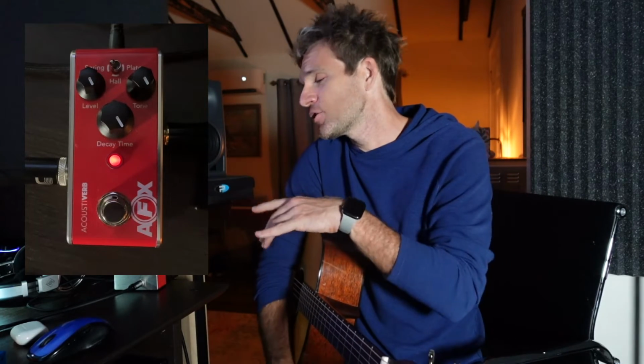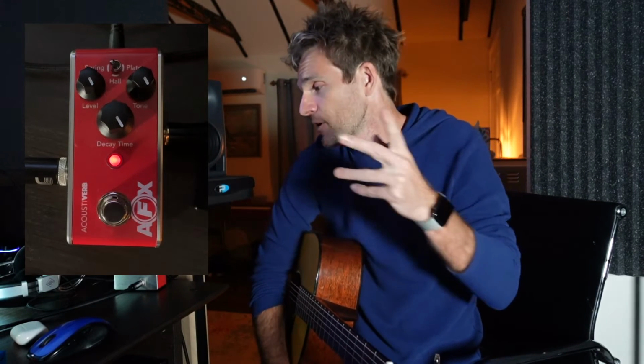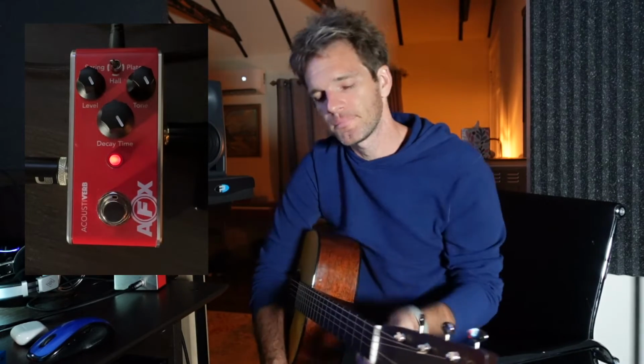So basically, let's just run through the parameters of this pedal and then we'll talk about the individual reverbs and when you might want to use some of them. There's a switch up top that has three different settings. You could go either plate, spring, or hall. Okay, so we're going to talk about the differences between some of these. And then there are three knobs.